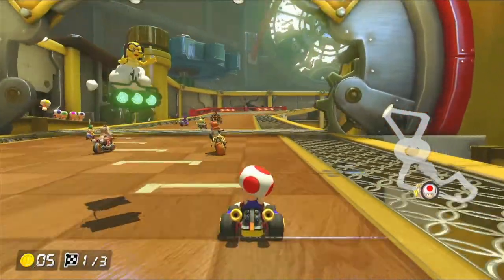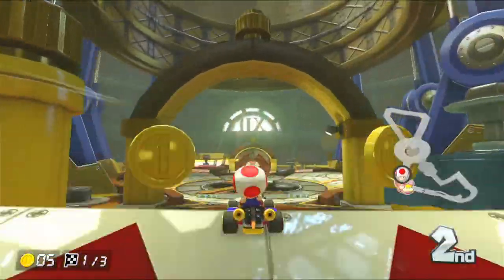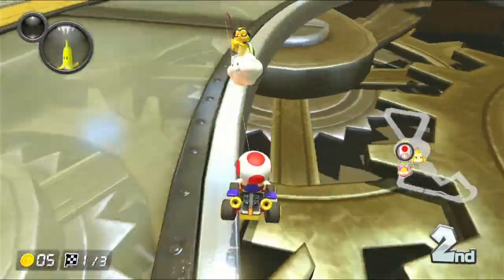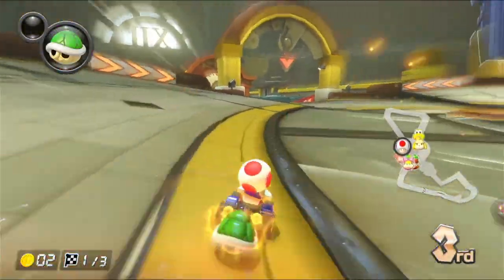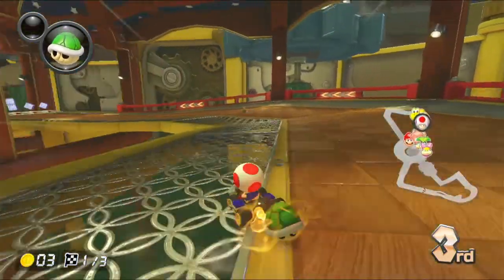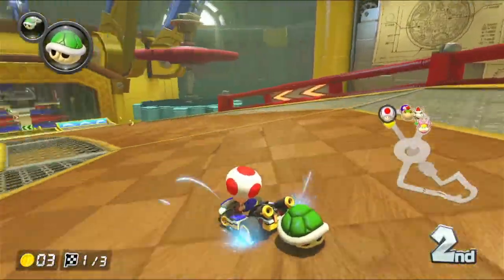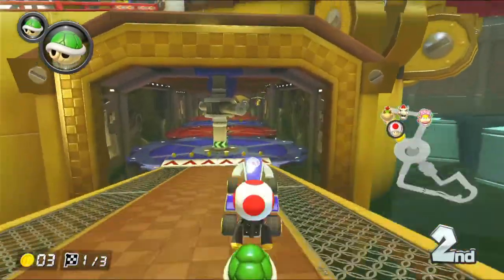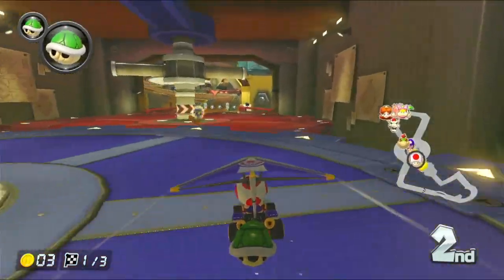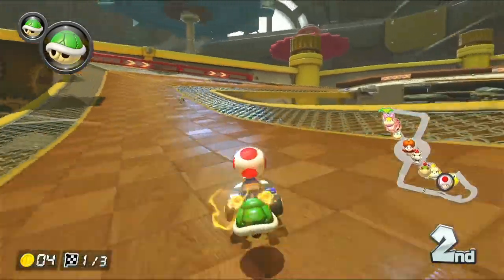I also like how this track overlaps with itself on the map. It looks really cool. That's not good. That's not a great way to start off a race on a cup. Well, I'm gonna have to do better than that then. Gliding. Somehow still gliding? I don't know. Just gliding forever, apparently.